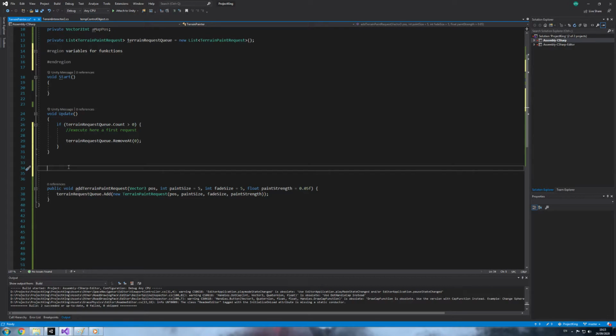So the function will be private. Last time I did it a bit differently, and I started thinking about returning it. Nah, we'll do the same way.